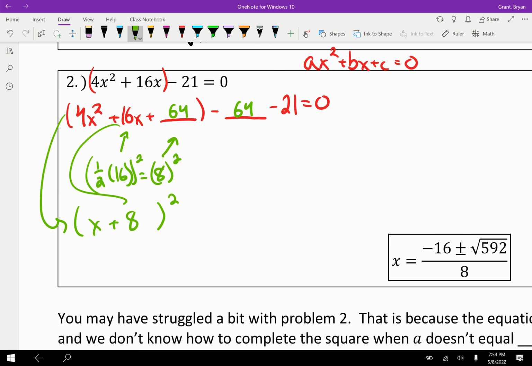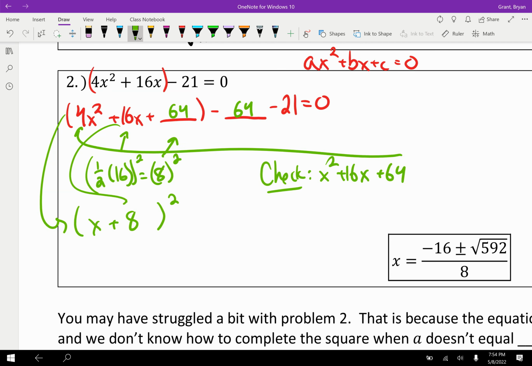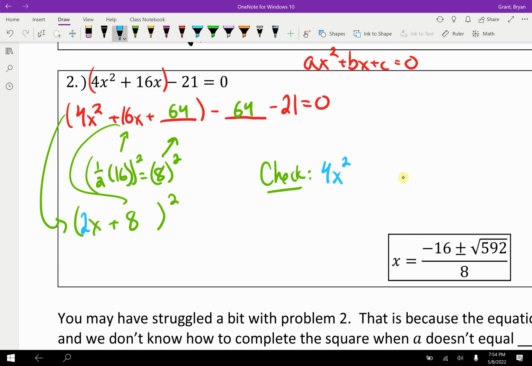Well, if you check that using a box, you're actually going to get x squared plus 16x plus 64, and that doesn't match the 4 out front. So then maybe you get clever and you say, ha, there needs to be a 2 out front. Now I'm good. Well, when you check that with a box, you do get the 4x squared, and you even get the 64. But guess what? In the middle, you get 32x. And you're like, well, drat, how do I do it?